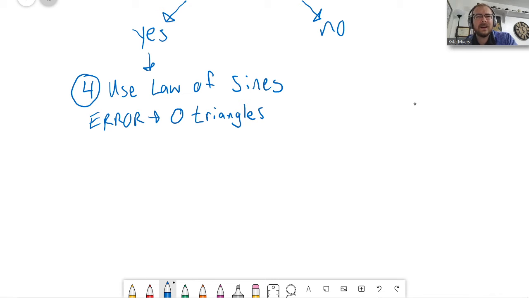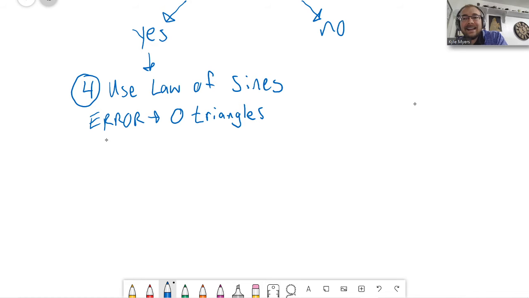It's a little bit of a letdown because you almost want there to be 2 triangles at this point. It's kind of a weird feeling where you're like, oh, I've gotten this far, I should have 2 triangles. And then if you get an error message, you're like, oh, well, I guess I don't have any triangles, it turns out. So you're glad that you don't have to keep working, but you're also kind of let down. Anyways, so error, 0 triangles.